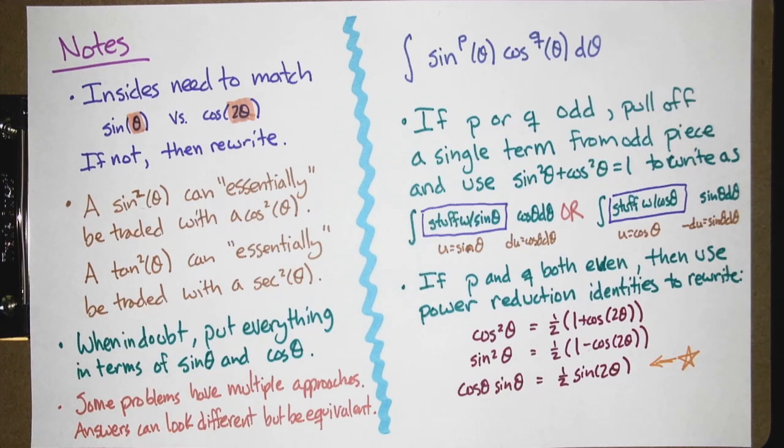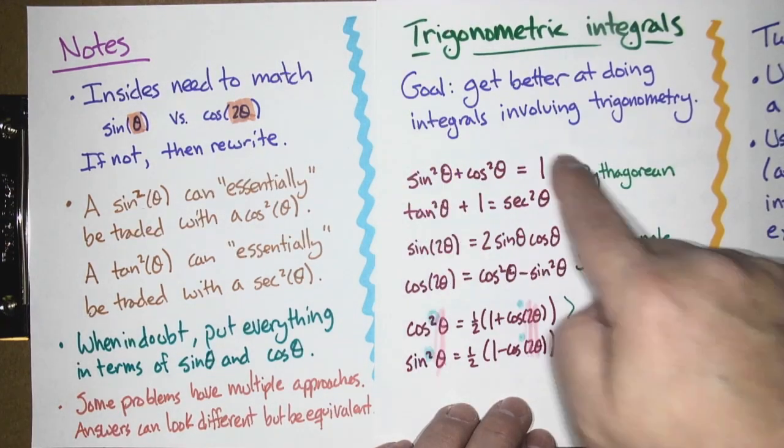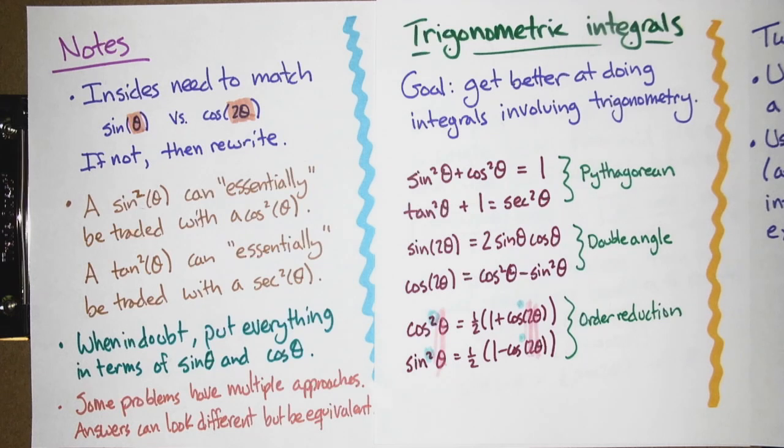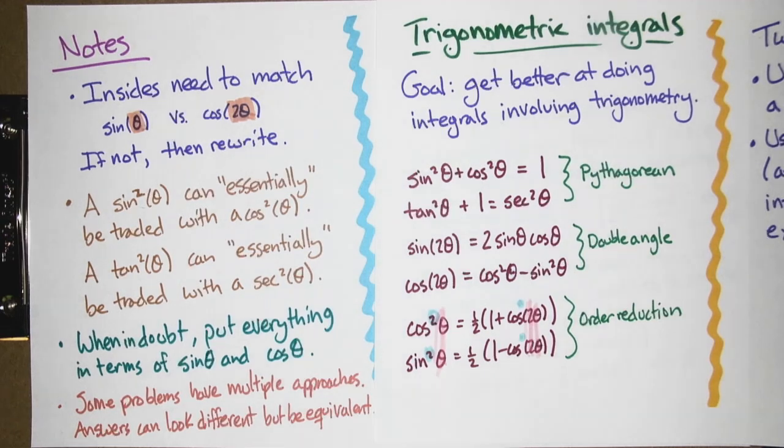The Pythagorean identities, so I'm going to pull these back up here. These two, one of the most common ways that we use these is to say, hey, if I have a sine squared, I can make it look like a cosine squared. Because sine squared plus cosine squared equals 1. So I can say, well, sine squared I can replace with 1 minus cosine squared. So I can swap sine squareds and cosine squareds. Same idea, I can swap tangent squareds with secant squareds. Now, it's not a one-to-one, there's a little bit of extra thing, but we still have that sort of flexibility.